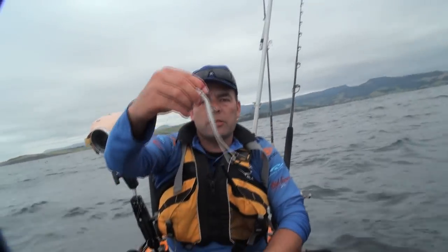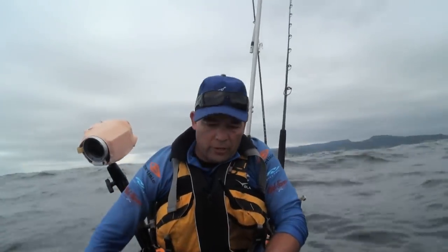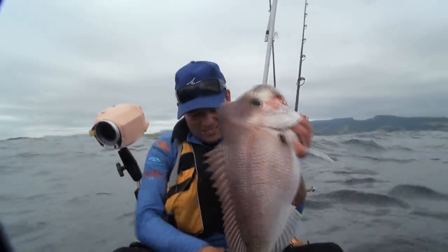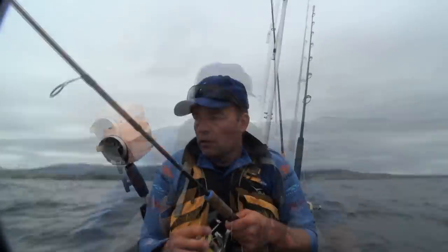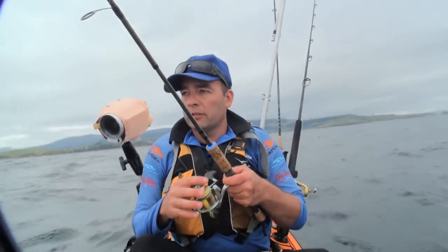So that's the lure we're using, putting the S factor on the squidgy. It's working an absolute treat. We'll put him down under the deck. Keep your hand on that bail arm ready to flick over because they'll grab it and run. You've got to be ready.